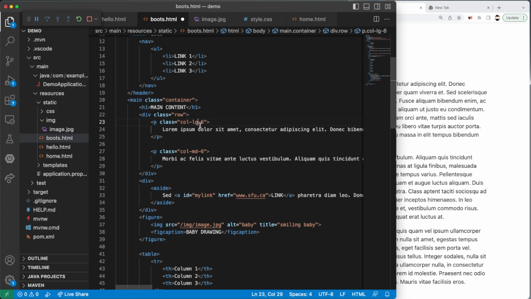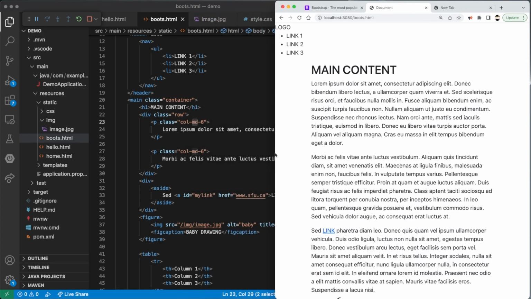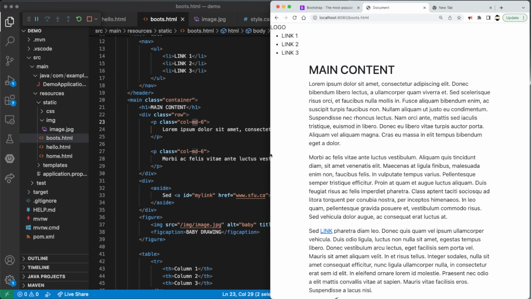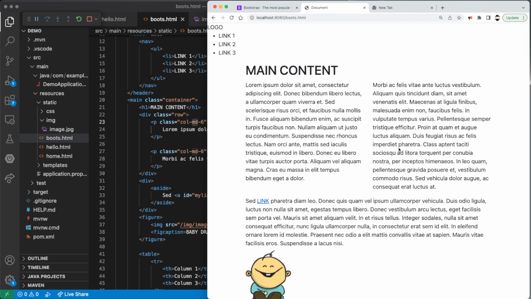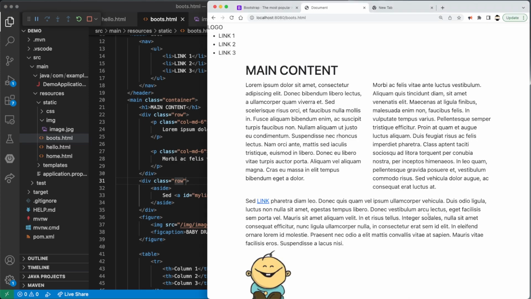Okay, so the only difference between small, medium, and large is really where the threshold is at which this goes back to the default. Also notice that when we size this up, these two are columns, but the aside is in another div. So we can call this class equals row as well, just to be organized. You can imagine that this is another row, and we could have several columns here as well. I can even put the figure as one of the columns. So you can play around with that.